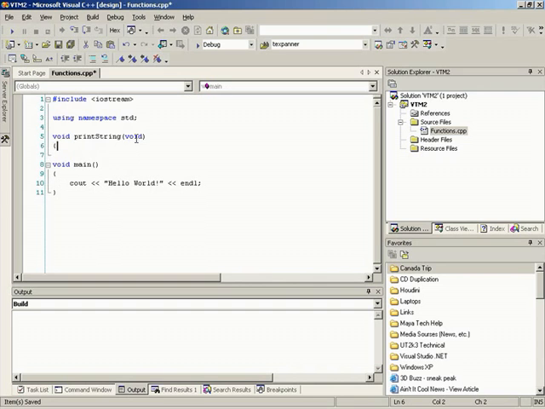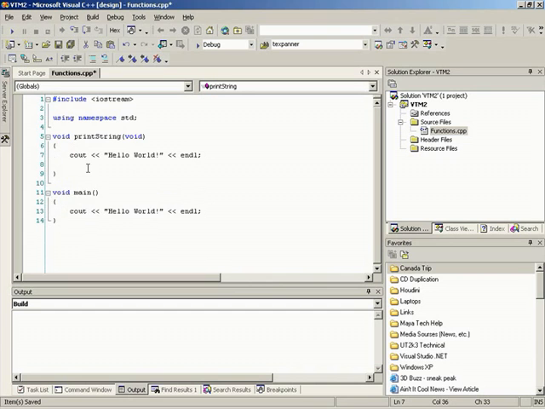To start a function, just like we do with main, we end it off with opening and closing braces. Inside of here, we can place a chunk of code that does a certain function, and inside of main, or any other function for that matter, we can call this one printString function. So how do we call it? Inside of our main, let's just copy this and paste it inside of here. Now, printString is going to print out hello world.